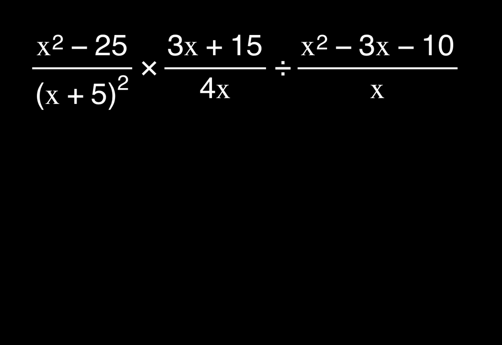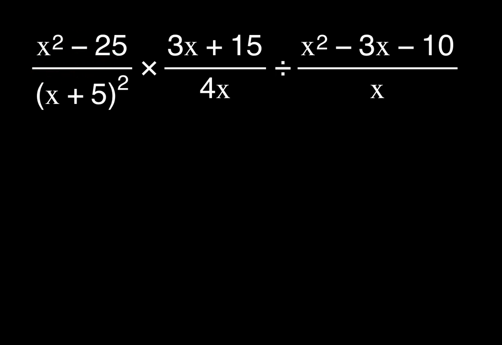And of course, we're going to get more complicated. This is not going to be listed as a function, so here this would just be simplifying. The process is going to be very similar, except when we're only simplifying, I don't need to talk about the domain. So first thing first, I'm going to look at this and say, I can do factoring. This is a difference of squares. That's x squared, that's 5 squared.